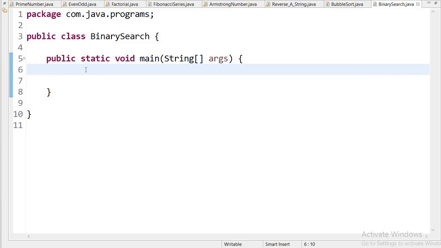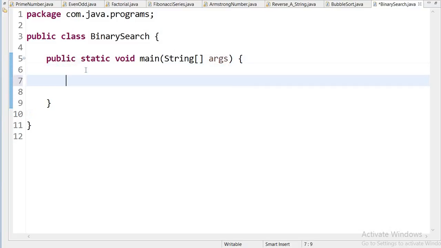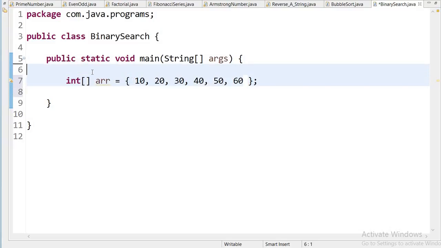Here first the user will send input. I will declare one array of elements, and we can assign any name. It will already be in sorted order. If the elements are not in sorted order, then first we need to sort them, and I will show here how you can sort them quickly.